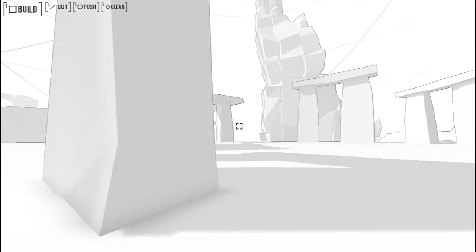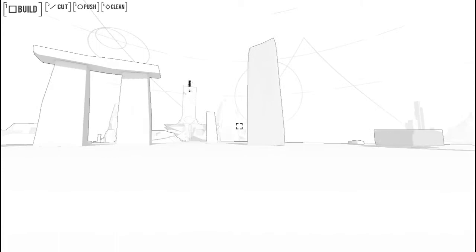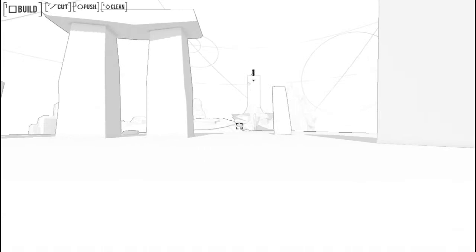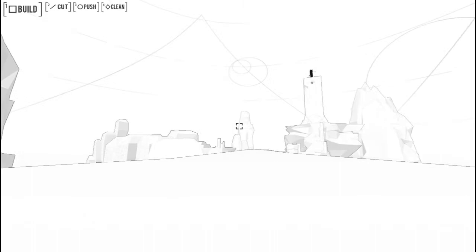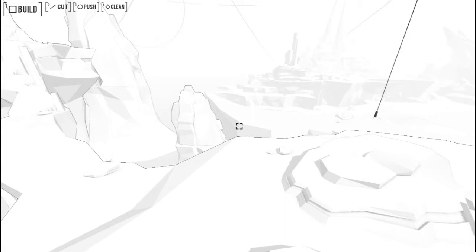What do we got? We've got Stonehenge. I feel like I'm a foot tall. Everything's so big. This looks like our destination. That looks like the next black monolith that we need to go and talk to. It's a bridge, too. And giant rocks. It's really cool. I'm blown away.